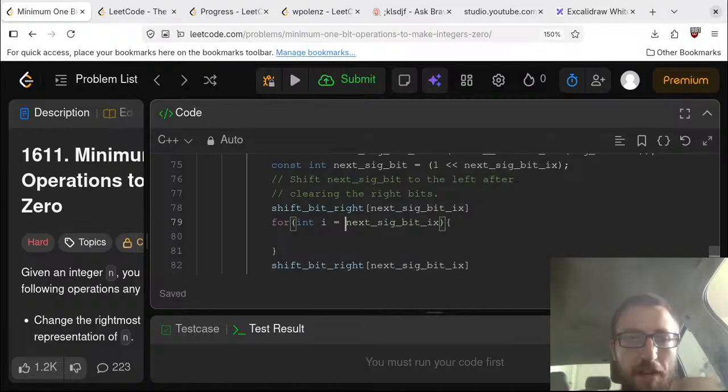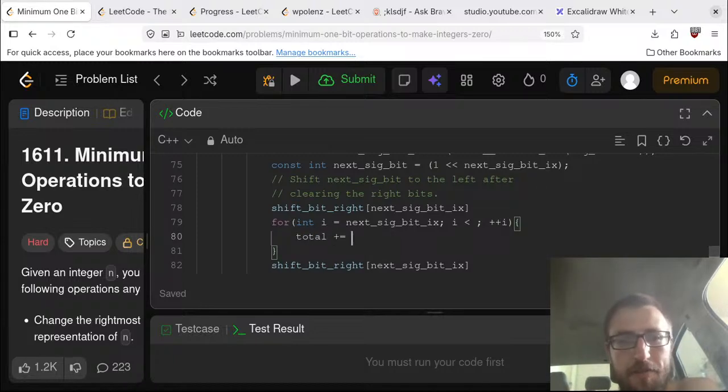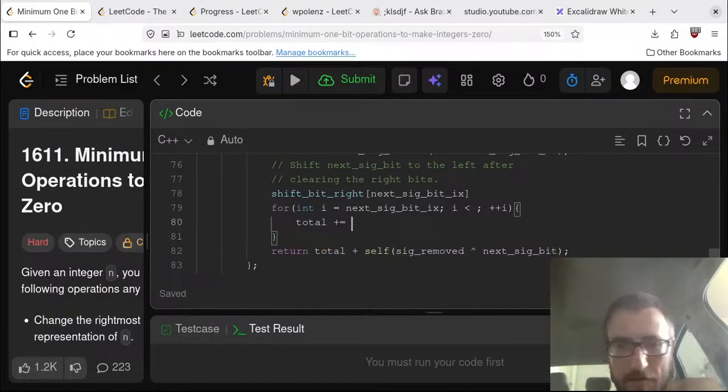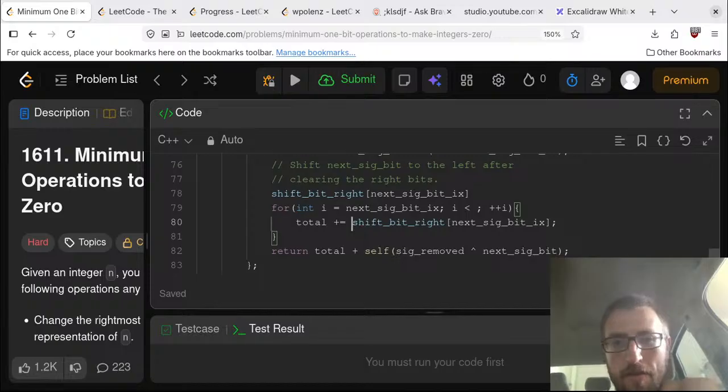Starts off at that point. And we're going to say i is less than a certain amount, increment i, take the total plus equals this value for i.